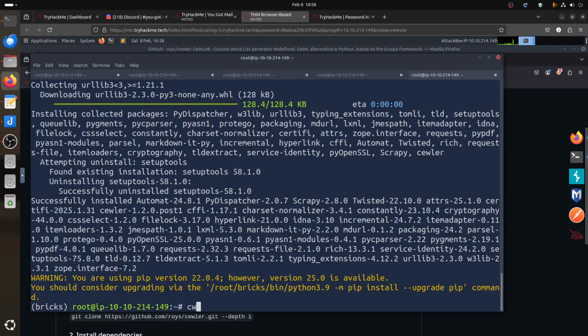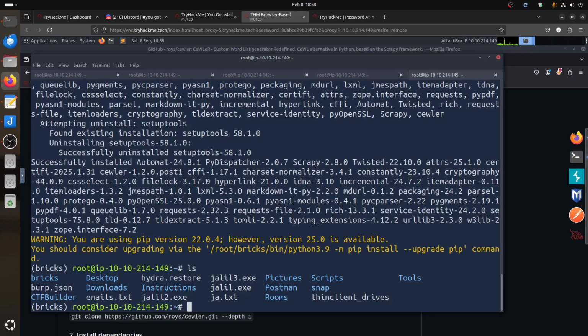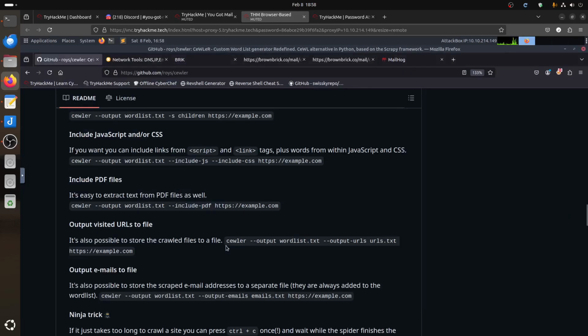What's the name of the software? CE Koala, and then we have output.